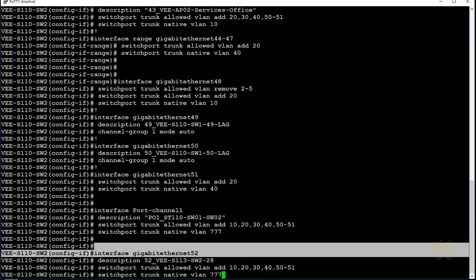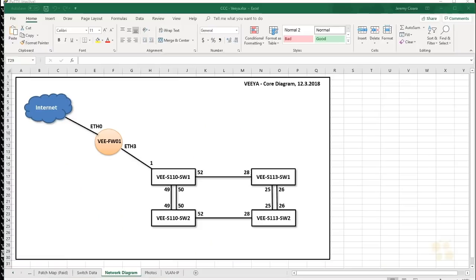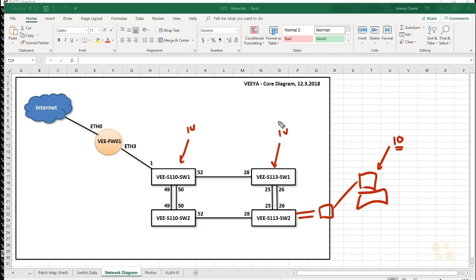Hang on, let me bring up the network diagram so that I can reorient you and we can work out my theory together. See, this is my network diagram. Now, just to help you get your bearings, I am here. So this is my little switch in my office. This is my management PC that's actually sitting on VLAN 10, right? All of these switches have a management IP address in VLAN 10, and that's what I'm telnetting into. This guy's .240, this one's .241. Now, what we noticed is, the previous version of the config had the trunk ports, all of the uplink ports, with a native VLAN of 10.